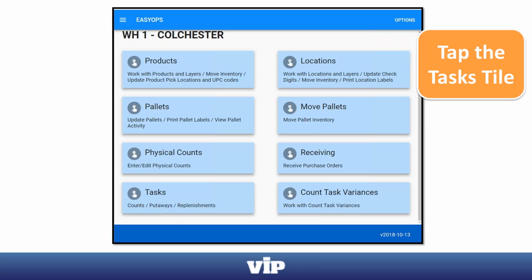If you have full access to EasyOps, you'll be presented with the following tiles. Remember, the app is built with something called Angular design, so it will change its format to fit your screen. So you may have to scroll up to see all of the tiles we're looking at. You're going to go ahead and select the task tile.